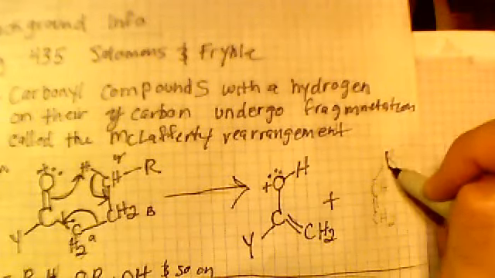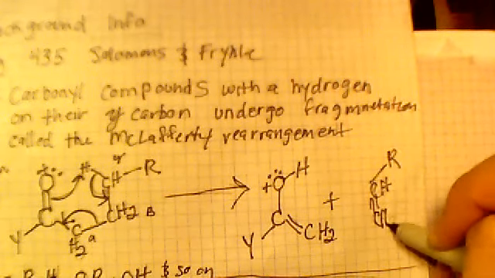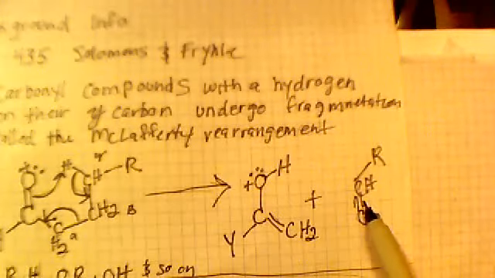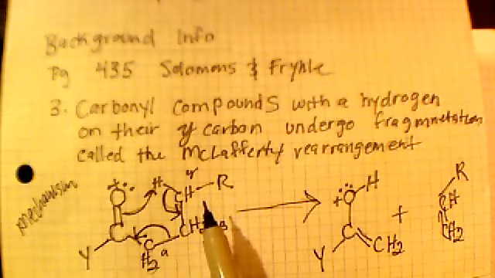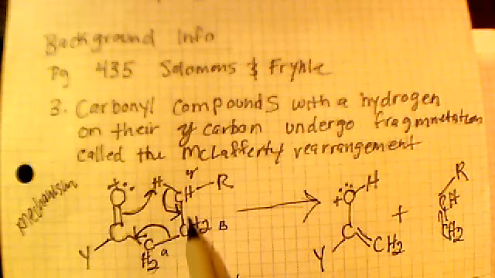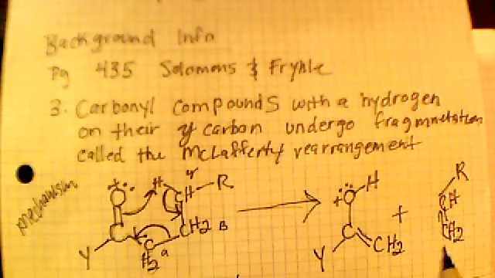plus, right, this becomes a double bond. This R is this R, and when this bond gave both of its electrons, this became a double bond, and we can see the double bond here, and this bond had been broken. Sorry if I over-explained that. So now to actually get on to the problem itself.